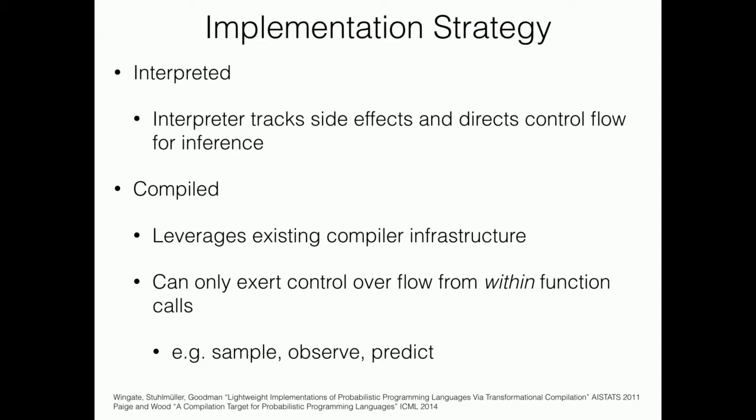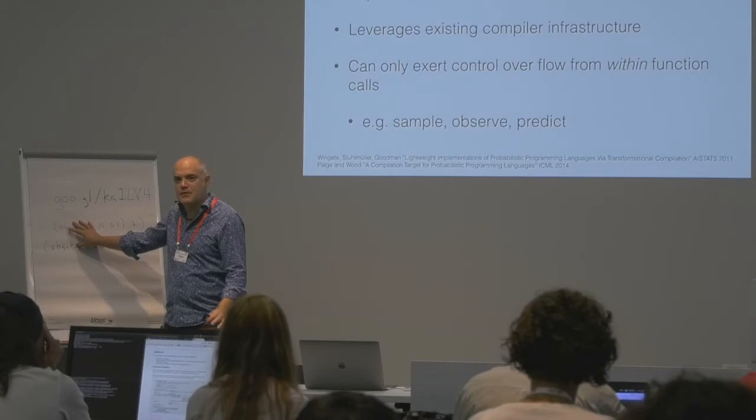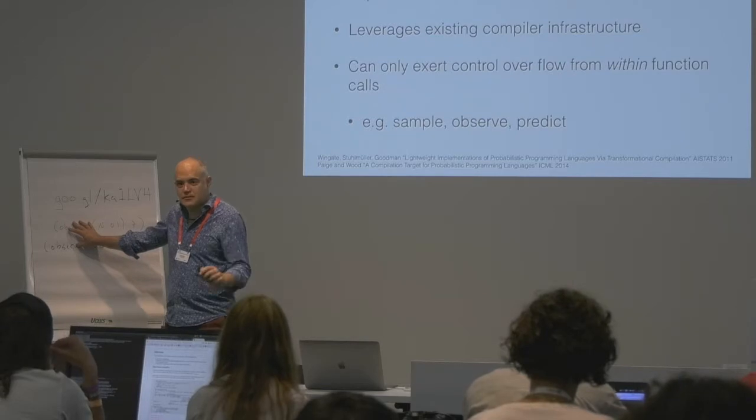Okay. That means that you can only ever exert control over the flow of the program in functions that you write. And the only functions that you are going to write are sample and observe. Okay? So now the trick is, can you figure out how to implement one of these languages where the only thing that you ever get to write are sample and observe? But you have to implement every inference algorithm that I've shown you. Any ideas? So this is now, we've switched from statistics, and now we're going to do some pretty heavyweight programming languages in computer science, but we'll do it quickly so that you don't die.